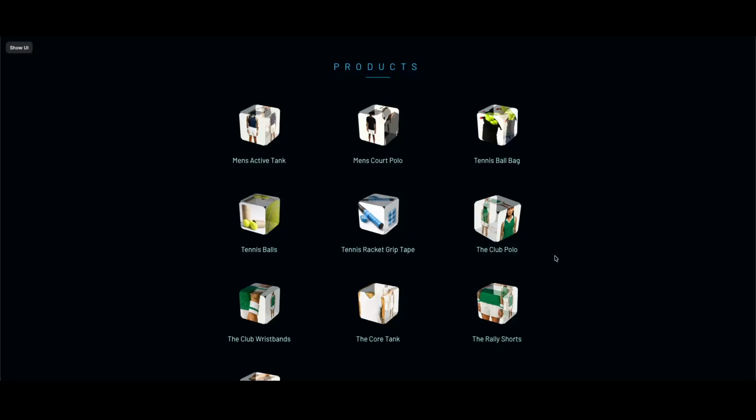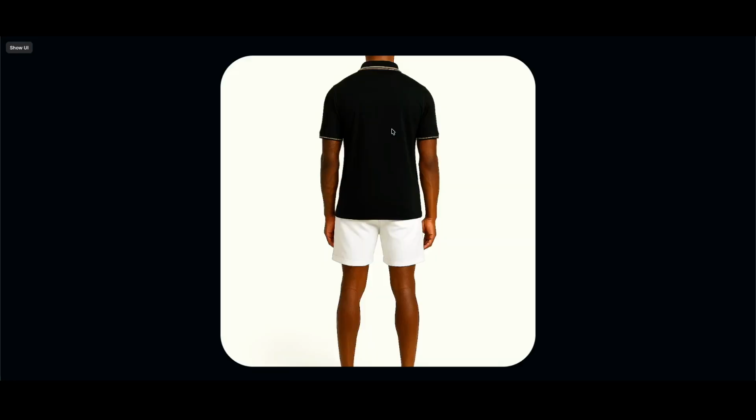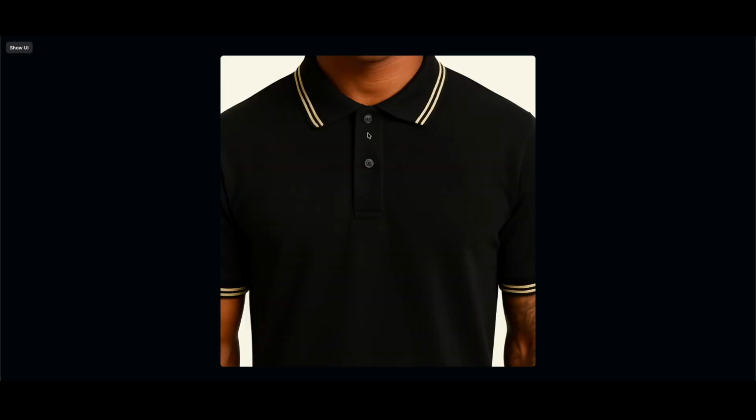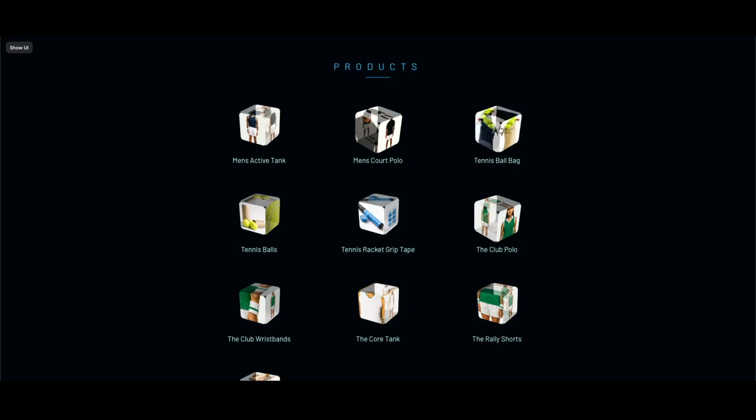Hi everyone, in this tutorial we're going to create this awesome products page with Frameship, a plugin that lets us integrate our Shopify store in Framer, which you can find the discount code in the description for. You can see when I hover over a product image cube, it gets rotated, and I can click aside to view that image in a Lightbox, creating a great products page with great interactions.